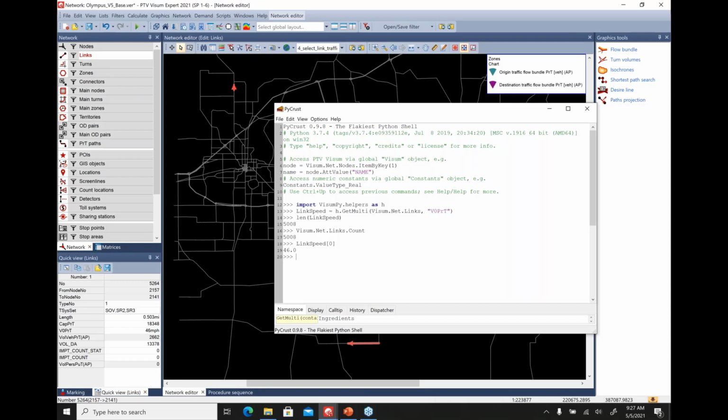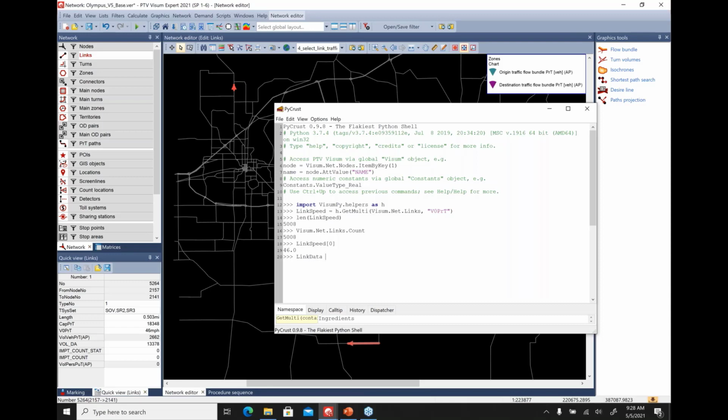Now this way we got one particular attribute into an array. If you want to get multiple attributes or columns at the same time, let's say now we wanted 3 items: the link length, speed, and capacity. Then we can retrieve those all at once. The way to do this would be again to specify a target array.